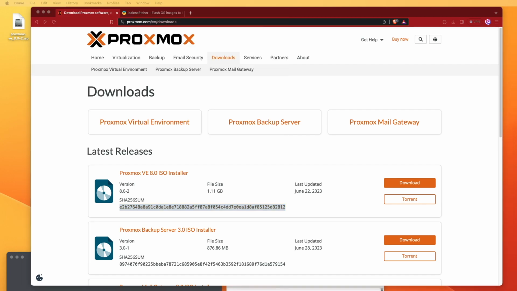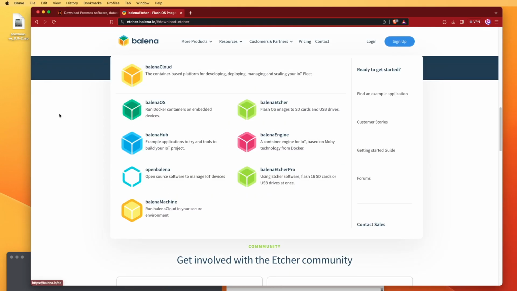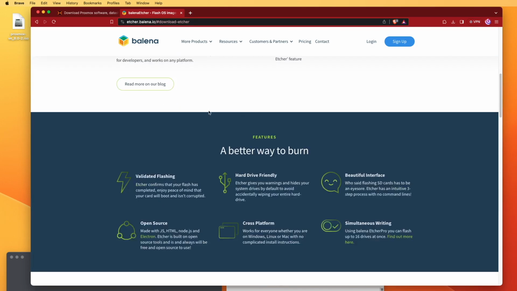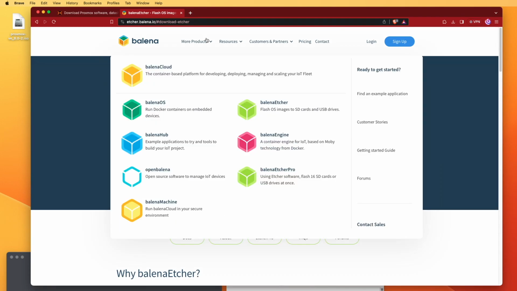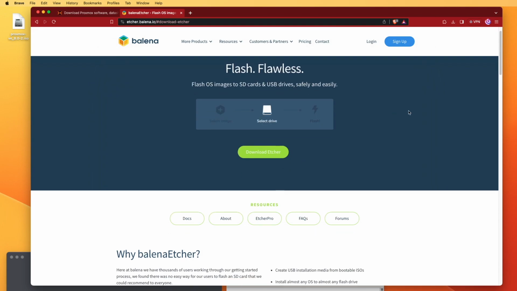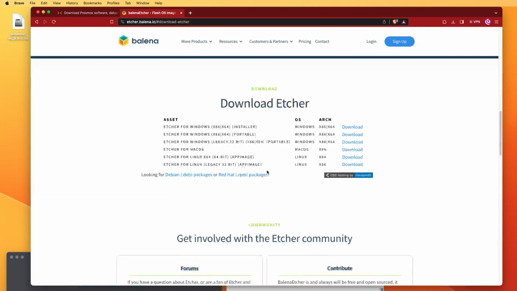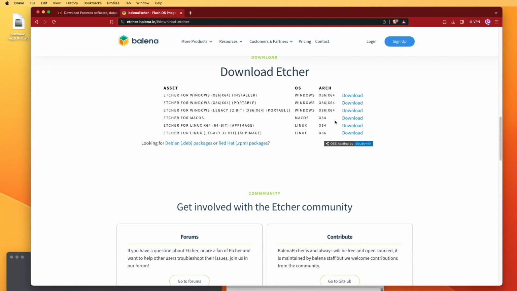The next step is going to use some software called Balena Etcher, which can be found at the etcher.balena.io website. You can go over to, I believe, the download section, which appears to have been the page I automatically found when I downloaded it, and just press download. That will move you lower in the page, and you can see this is available for Windows, Mac, and Linux. So it doesn't matter what operating system you're using, you're going to be able to use this part of the tutorial for making your USB drive for installing Proxmox.